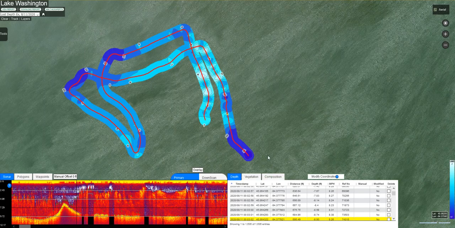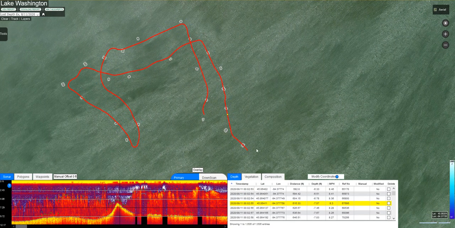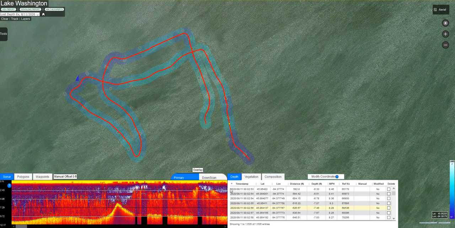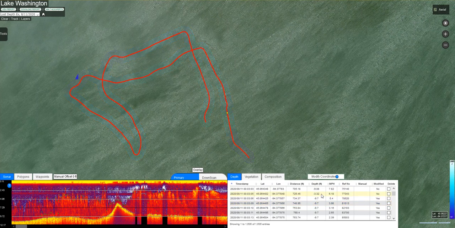Okay, so you can see we cleaned up this stretch quite a bit of those bad depths. Starting here, we can see that this is a legitimate little peak in the depth. But then as we go a little further down the slope, here is where we modified those points, and you can see here modified: yes. Now, what's interesting is you see we missed a point.